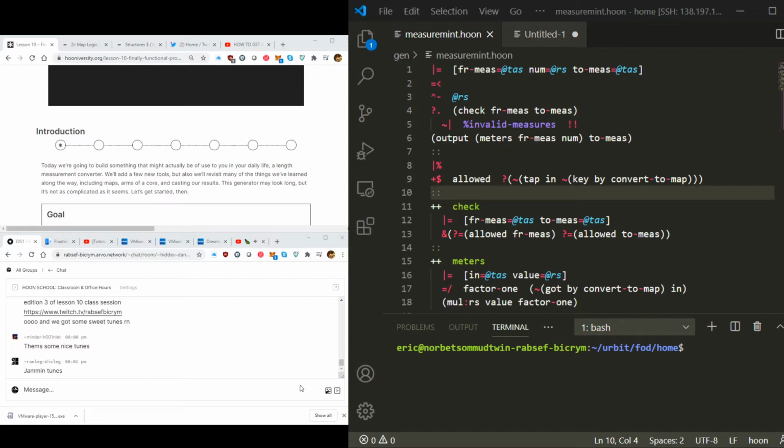So, just to give a recap of where we've been in this course so far, we have started with writing generators that were very straightforward, right? Basically just gates that process directly through the code. We moved to things like creating lists, which are sort of complex outputs. We moved to talking about recursion. Before recursion we talked about conditionality and having branching outcomes based on some condition. We then talked about recursion, and most recently we've begun to speak about maps. In the last two lessons that we have here, we're going to start stitching those things together in ways that hopefully make it clear how you can use those tools together to accomplish some work. Hence the name, finally, functional programming.